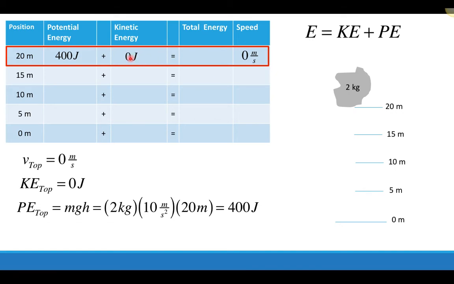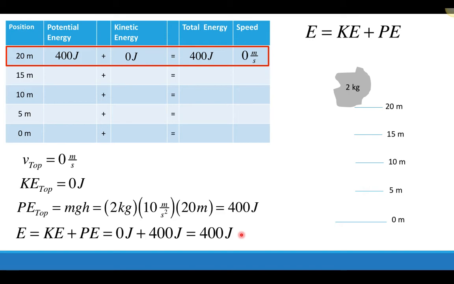We now know the kinetic energy and the potential energy, so we can solve for the total energy of the system, which is just the kinetic, 0, plus the potential, which is 400. So the total energy of the system is 400 joules. I have filled in my table, and I have figured out what the potential, kinetic, and the total energy of my system is. In this particular case, the only force that's acting on this rock is the force of gravity. And so the only work that's being done is work that's being done by gravity, but we know that that's taken into account by this potential energy term.